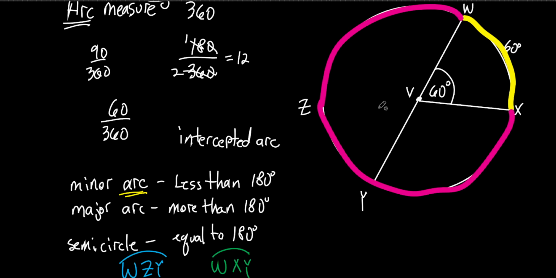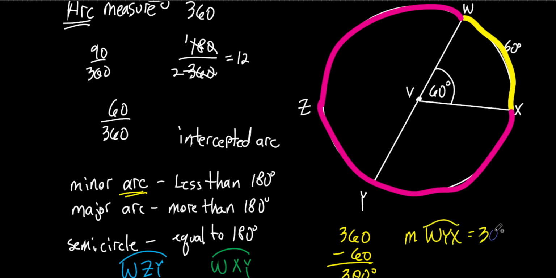It's a whole circle. It's not just a straight line this time. Okay. It's a whole entire circle. Okay. So that pink one right there, you know the yellow is 60. So what's left over? 300. And how'd you do the math? You went 360 minus what? 60, which is 300 degrees. So I'm going to put the little M right now just to make sure you understand. But the measure of arc, what is it? Let's call it YX. Is that right? Is equal to what? 300 degrees. And that's the kind of stuff they're going to ask you.